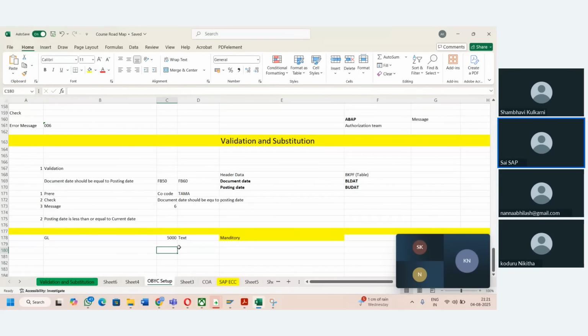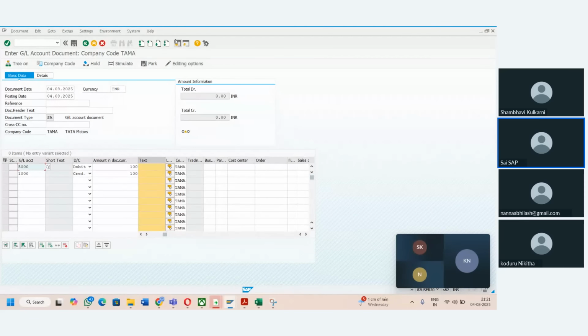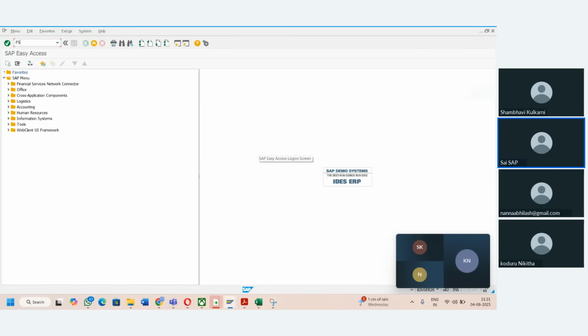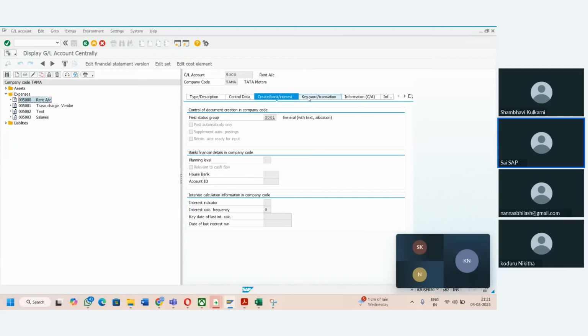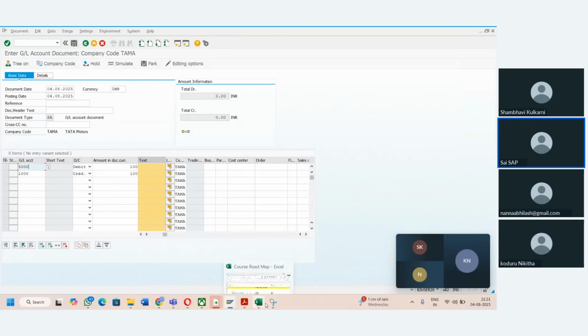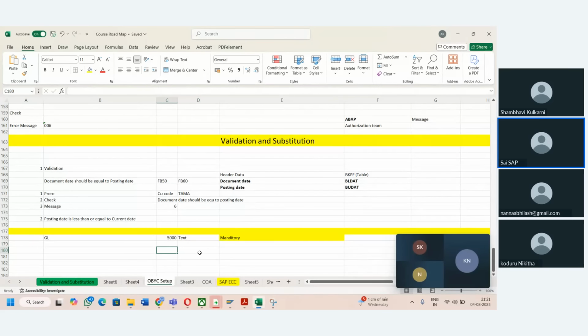So for this, first I will go to FS00, GL 5000. 5000 GL is a rent GL. For this GL, we have field status group G001. If you remember, we created a field status group TAMA, and in that we have the group G001.